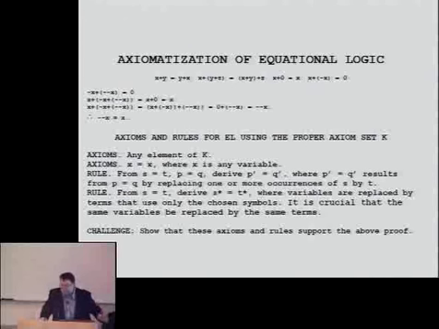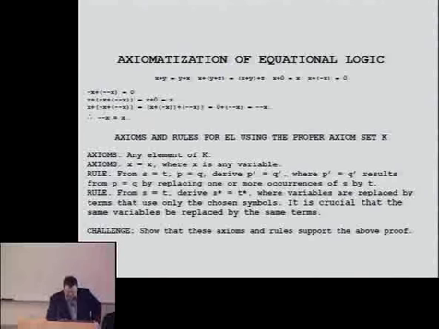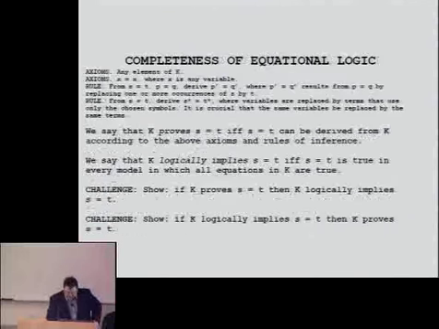But you can make multiple substitutions. In other words, we can have several variables being substituted, as long as you substitute the same term for the same variable. All right, here's the challenge. Show that these axioms and rules support the above proof. Well, that's a little bit vague, but the idea is to recast this proof, so to speak, so that it's covered by these axioms and rules. That's not that easy. It's not that straightforward, okay? It's not the major part of the course. But you'll learn something from that, okay?